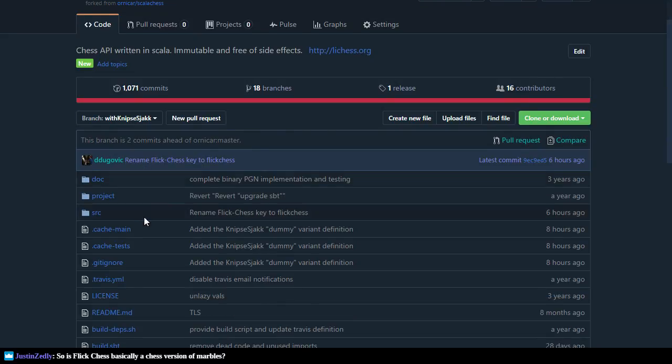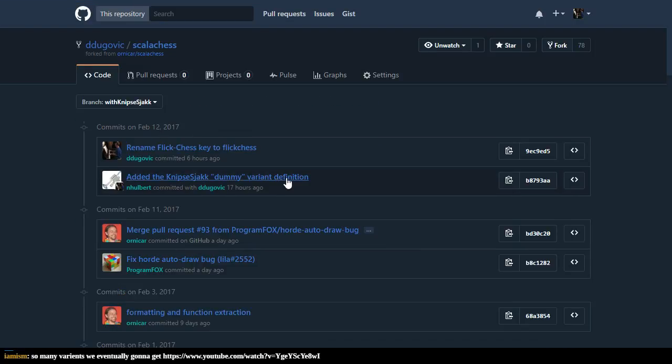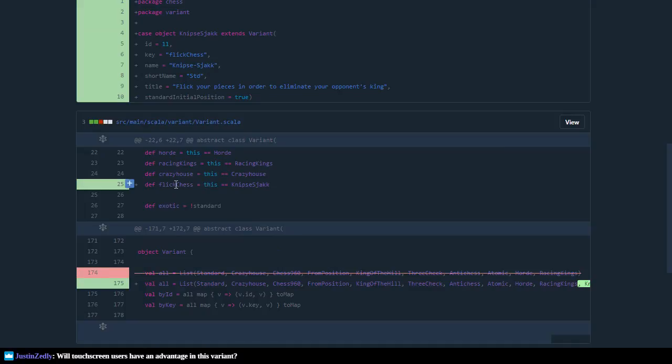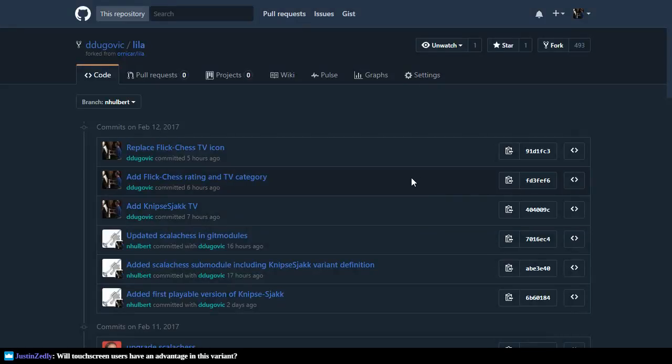So why don't I actually take a look? Well, no, actually, this scale of chess change is quite minor. We already looked at it, so looking at it again is not going to change the state of affairs. The whole point is that we just add a new variant. And it has a type, and that's about it. It gets added to the list of variants, and that's that. I don't need this testing queue open.